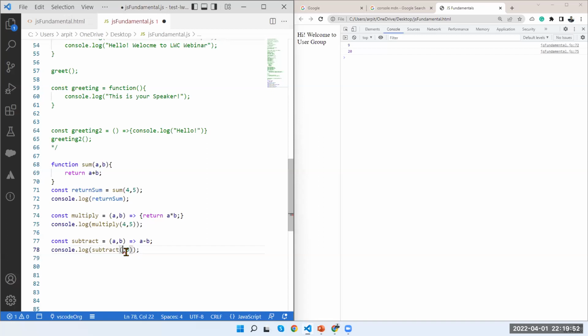I am using here 6. See, it is giving me the same results, right? If I use, suppose, plus here, and the same goes with the 4, you can see 9. So similarly, if we have to use a single line of code, a single piece of code, we can just use it here.